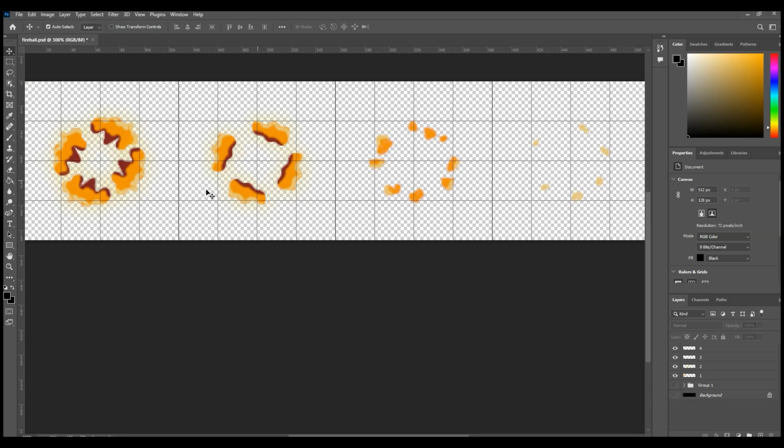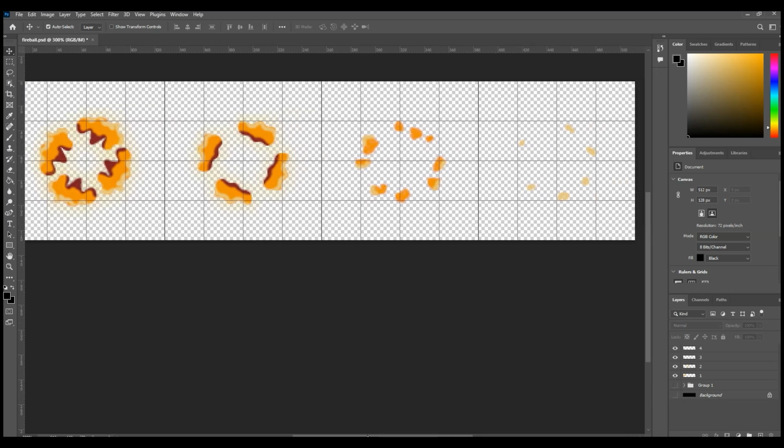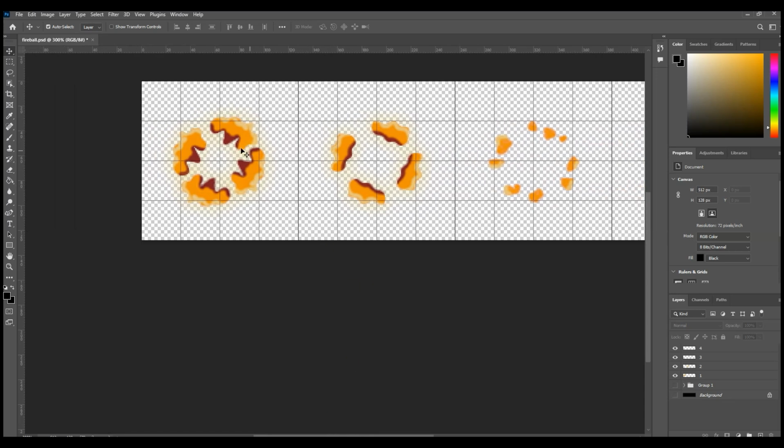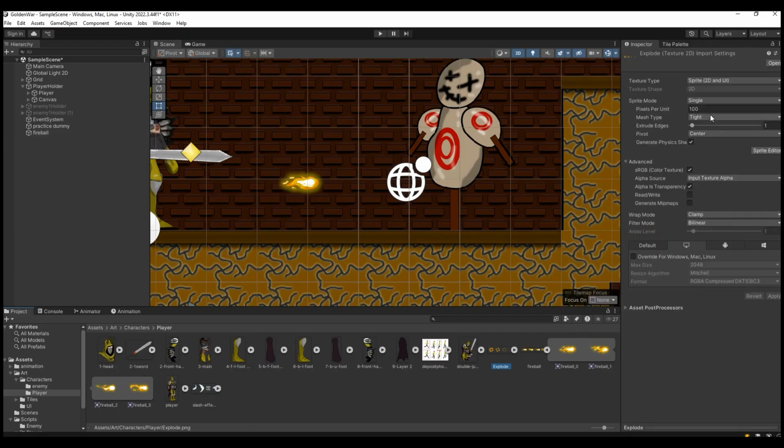It is only shown in a split of a second in the real game, so don't worry if this is not perfect. For example, I just made one and pasted them here, and here I just made them a little bit further, and here just the fire is going to be extinguished, something like that. And then save that and bring it to your project as a PNG file. That's it.